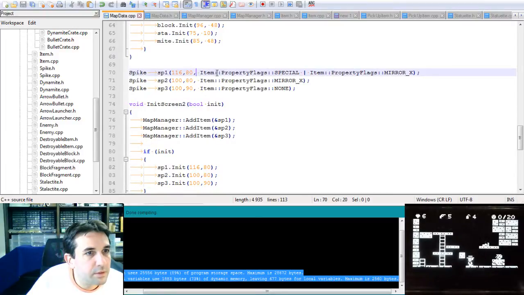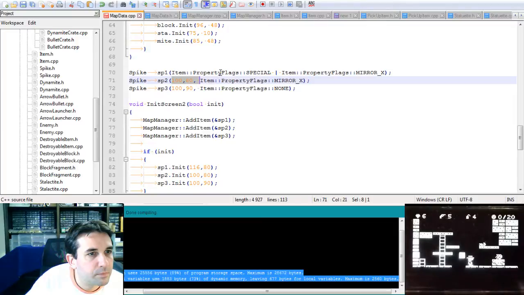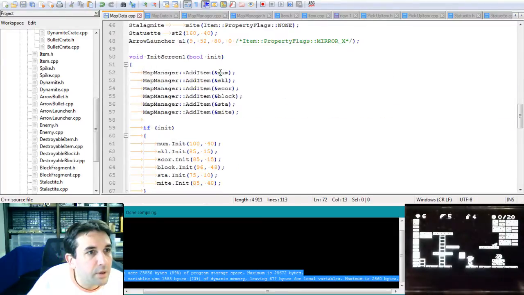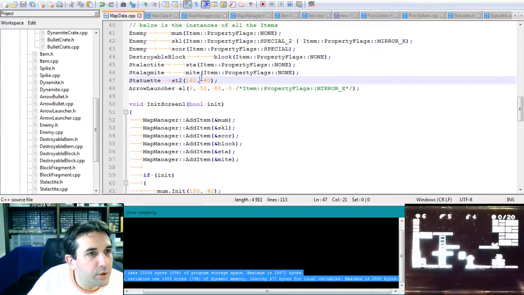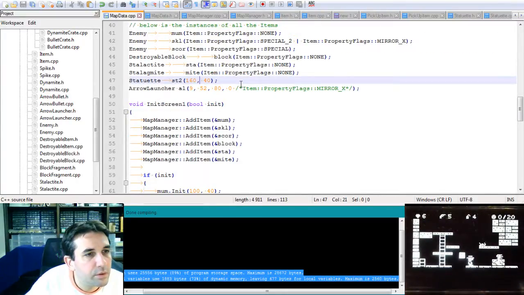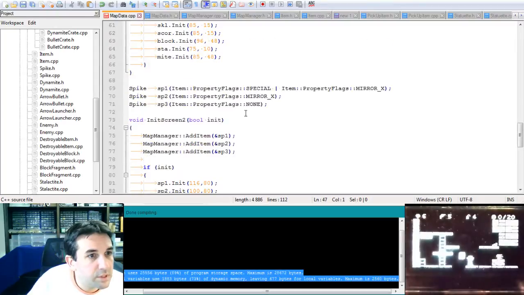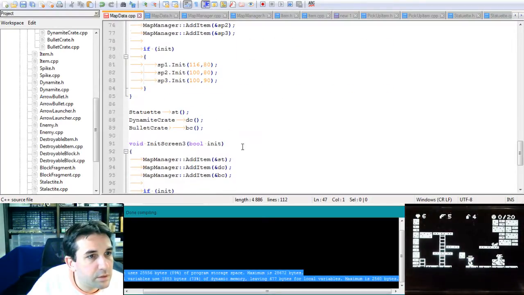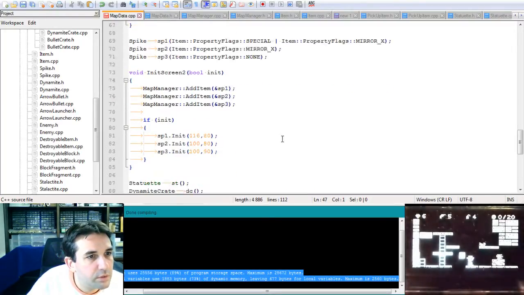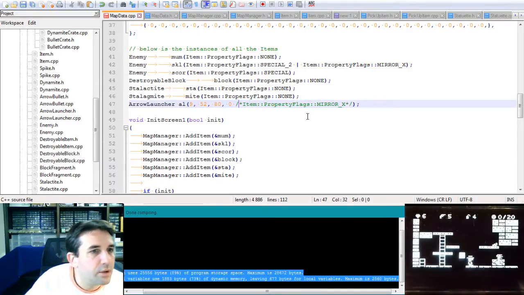Right, I should remove that also. And let's put the statuette in, oh, we already have one, that's fine. And our launcher is in the first screen.